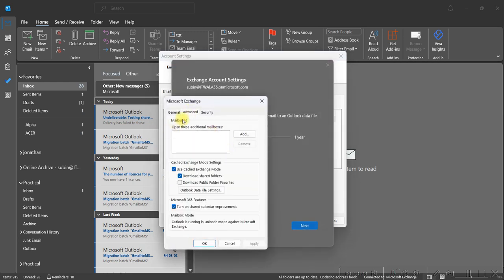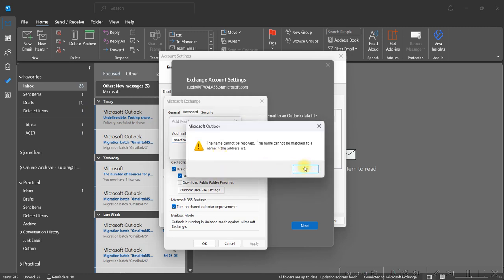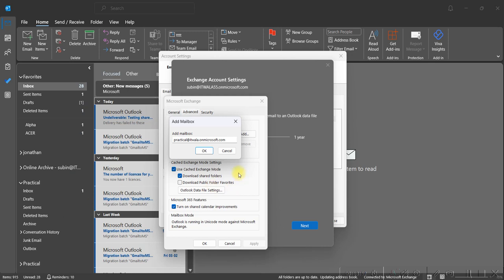So here we have the advanced option and you can click on add. From here you can put the UPN and then click OK, and then you will be able to add it. Currently I have already added it, so there would be duplication.